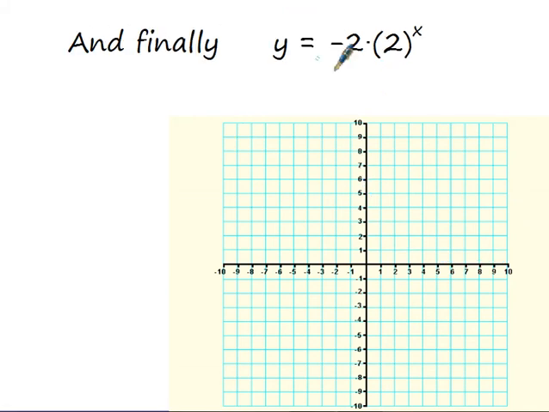And finally, what's our starting value in this equation? Where are we going to start when x is 0? At -2. This tells me that my value is doubling each day, or year or month, or whatever time frame we're talking about. So if I start at -2, the next day I would have -4. The day after I would have -8. The day after I would have -16, and so on.